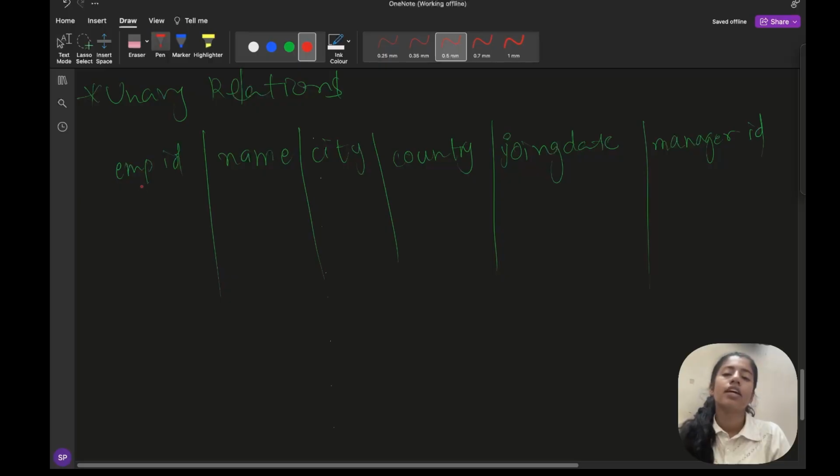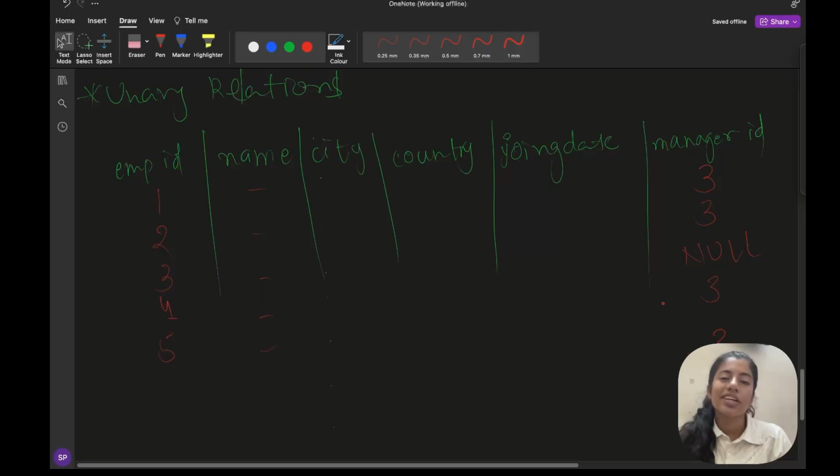Now let us say we have 5 employees, like 1, 2, 3, 4, and 5. Now we have some data for each employee, right? Some name, some city, some data is there. Now let's say 3 is the manager and 3 is managing 1, 2, 4, and 5. So we'll have 3 as manager ID of 1, 3 as manager ID of 2, then for 3 we'll have null. 3 is itself a manager, so 3 is not having any other manager. And then we'll fill the table accordingly.